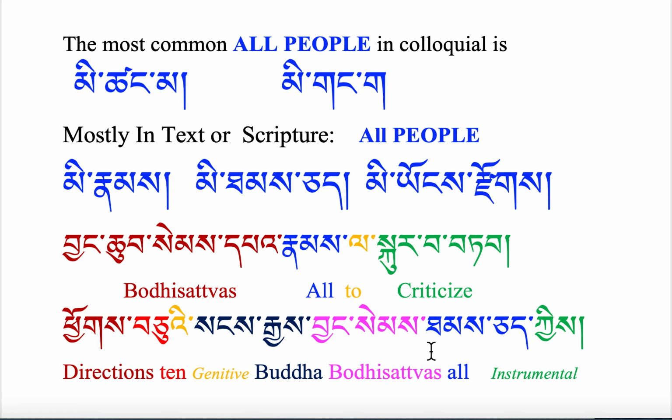And here what I'm trying to show you is Tamje. You see here? Tamje. That's why you can see, the meaning of Tamje is all. These you can mostly see in the text, so you don't have to be confused about why these all have the same meaning. I'm just trying to explain to you Nam, Tamje, Yongzo. These are plural. You can mostly see them in the texts, and then Changma Ganga is like a plural for Mi Changma, Mi Ganga, all people. That is what we use in daily conversations.